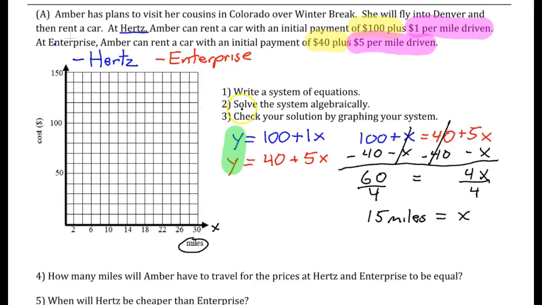So let's do the Hertz. Blue is 100. Now, it's a little weird on this scale because they're counting by tens, and our slope is 1. So what we need to do is go from 1, which is up 1 over 1, and since the y-axis counts by tens, I'm going to change this to 10 over 10. So I'm going to go up $10 and over 10 miles because my scale here isn't counting by 1.